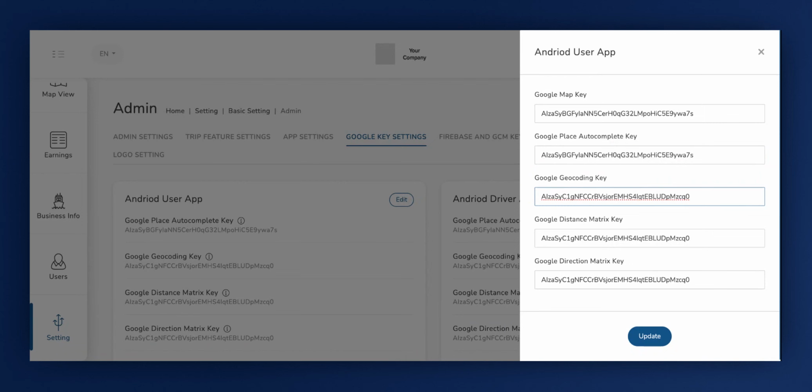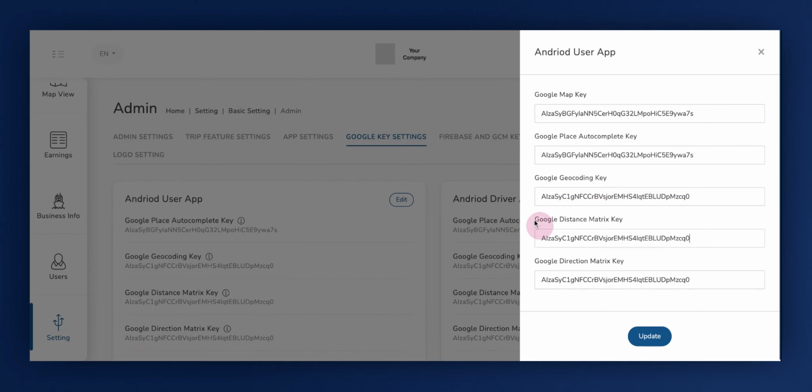Geocoding is the process of converting an address into geographical coordinates, which you can use to place markers or position the map, used when a request is made to the Google Maps geocoding API to convert an address into a set of coordinates. In short, we use it whenever we select an address by clicking on the map pin. So this comes from here. We set the geocoding key.